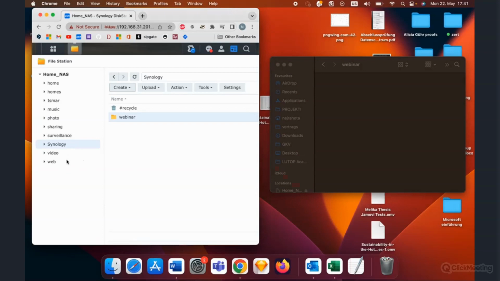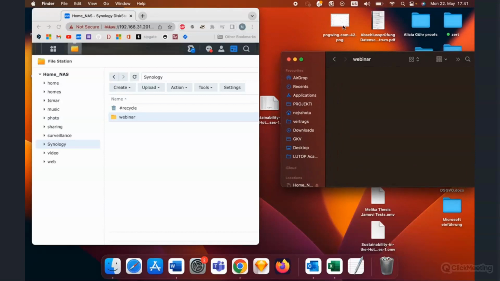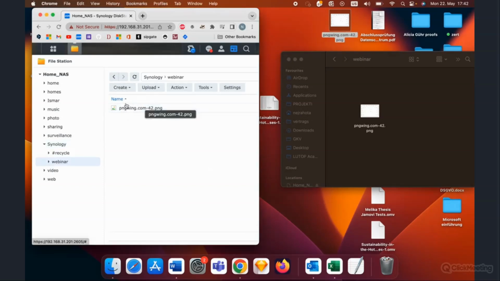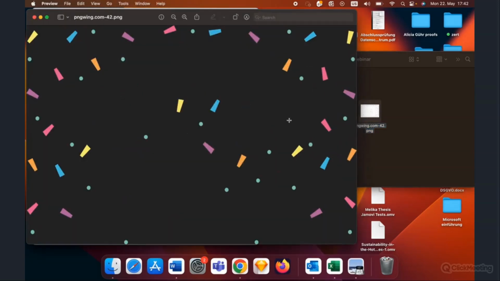So now that we have this, for example, if I take a file and I'll put this picture, I'll simply drag it. And if I go back to the NAS side, you can see I have it here. So you can also work directly on the NAS. As you can see, I can open the picture, some random picture, and also here you see the same.